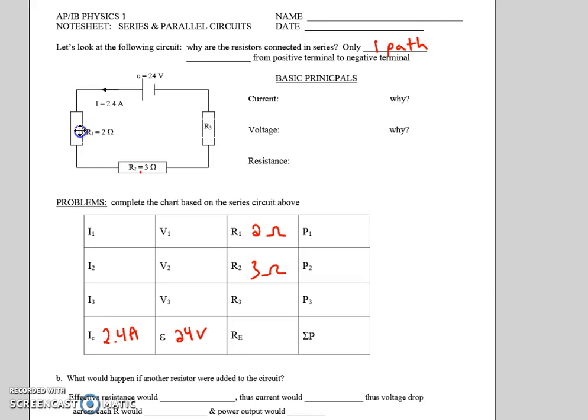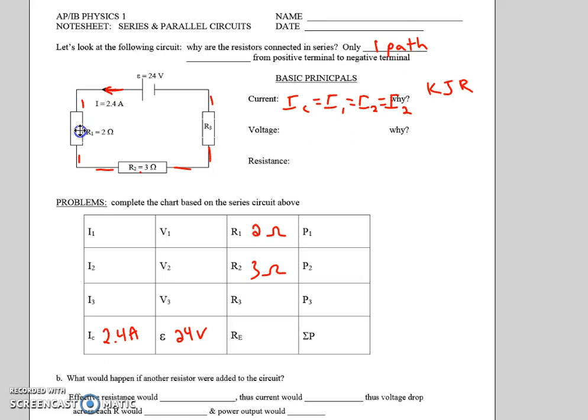If I've got 2.4 amps right there as labeled, then I have to have 2.4 amps, 2.4 amps, 2.4 amps. And so what we can basically say about anything in series is that the current in any part of the circuit equals the current through each part. And why, again? It's the Kirchhoff junction rule, which is really just the law of conservation of charge.